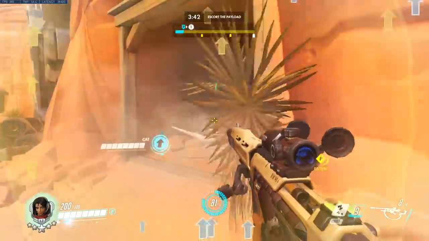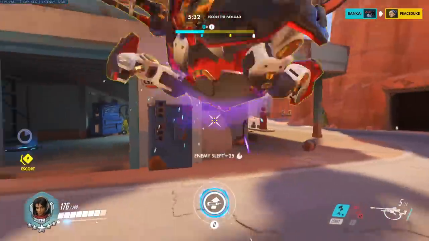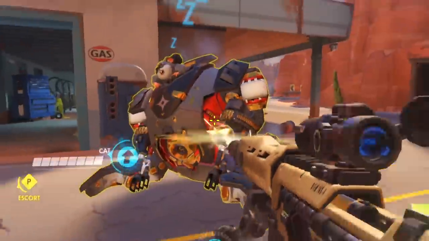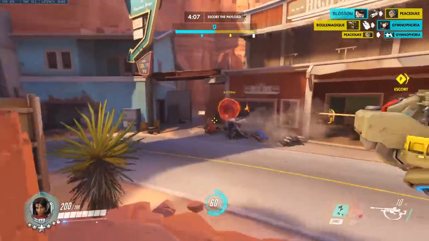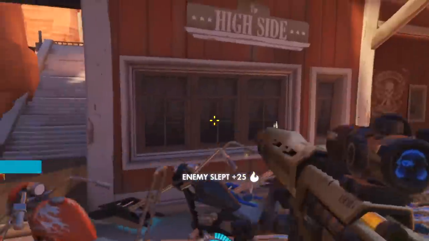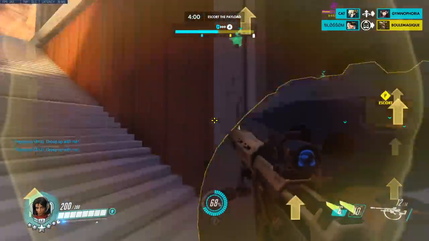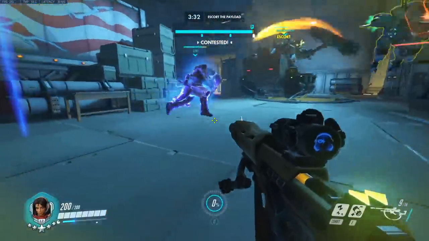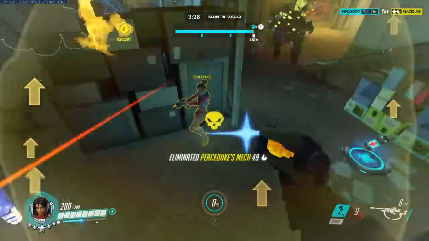Oh, what the hell? Oh, we got him. Get him! Get him! No! He's sleeping. Group up with me. Group up at my position. Thank you for pretty much ignoring me, guys. You know, Hammond literally can't do nothing versus Ana. That's the thing. Watch this sleep.